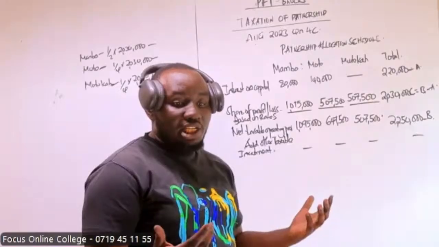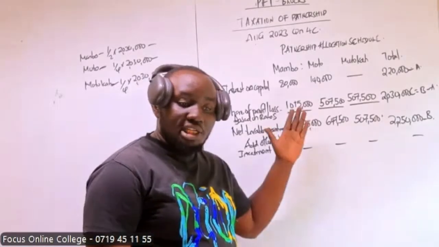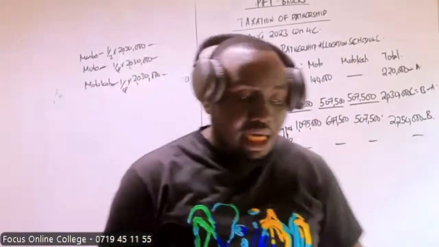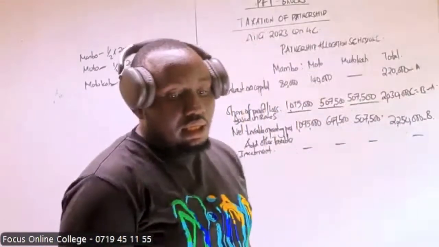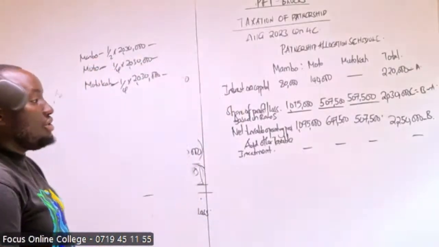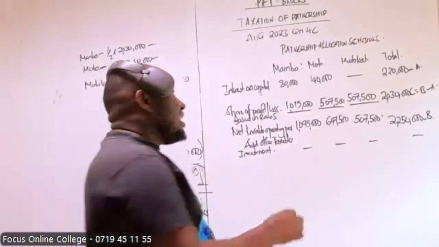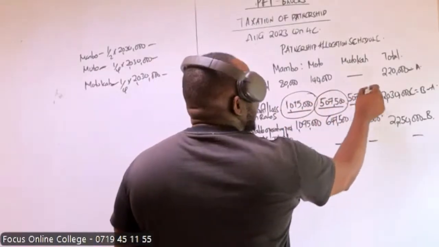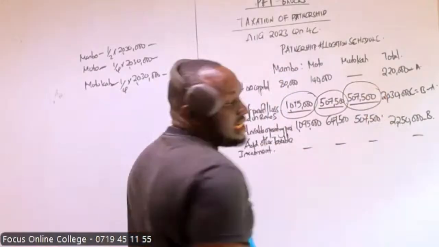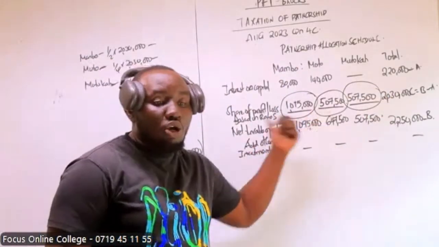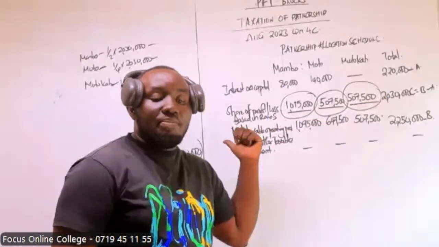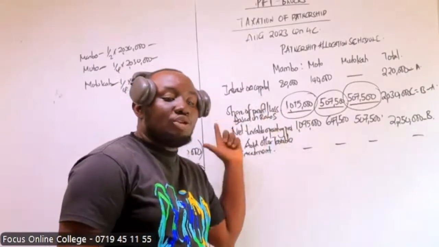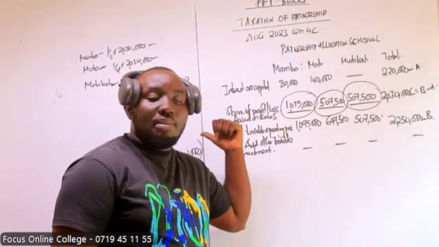How are we going to tax the partners? We are going to tax the partners on a graduated scale. Perfect. Are we together? So look up. The reason why most students will not get this answer for partnership is that this one will be one of the hardest answers to get, because this is tied to you being correct on the adjusted taxable income. Are we able to note it?